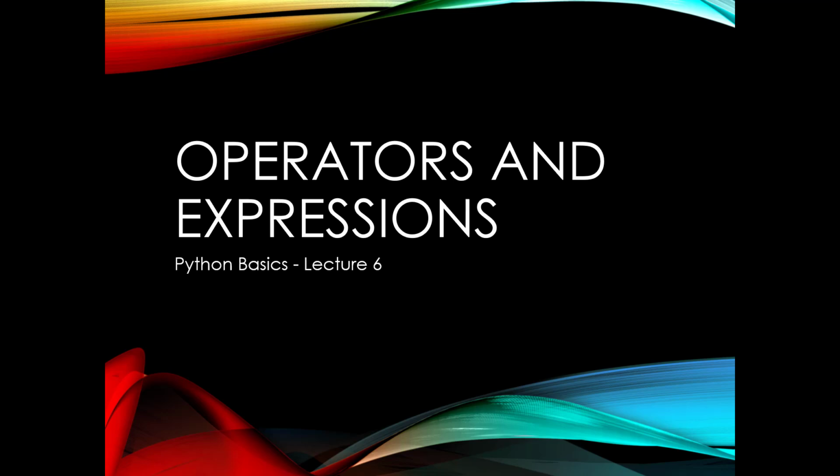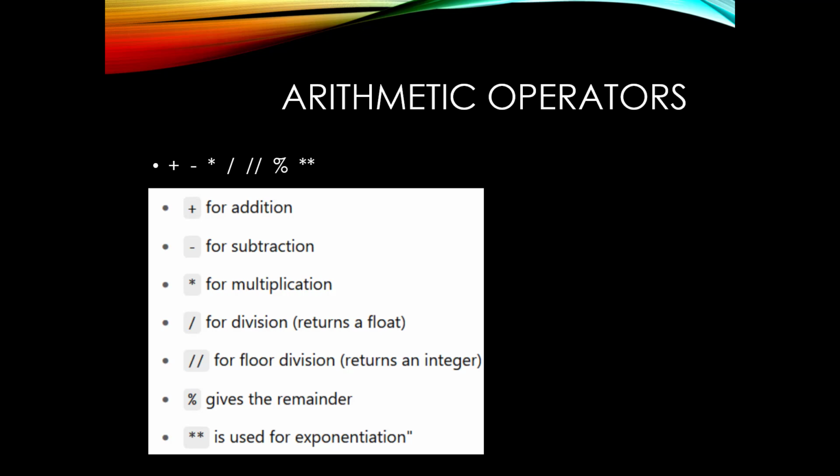Yes, friend. So let's first start with arithmetic operators. These help us perform basic math operations: addition, subtraction, multiplication, division. It returns float. Next, double slash. This is for floor division. It returns an integer. Next, this percent. This is often known as the mod operator. It gives the remainder. And this double star, this is used for exponentiation.